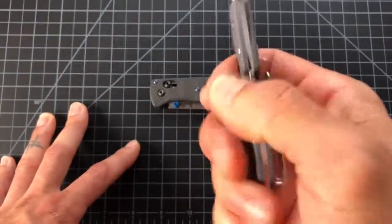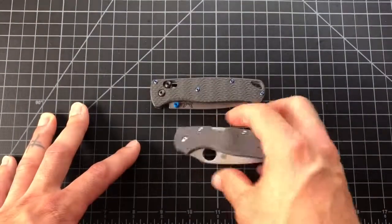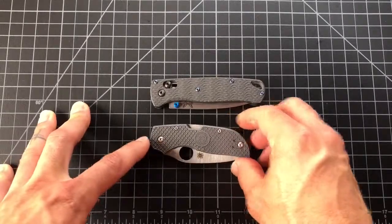And I look forward to keeping this for a long time and it being a good, lightweight, light-duty knife for me.